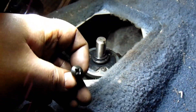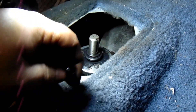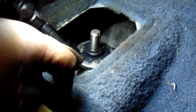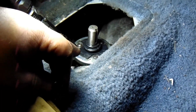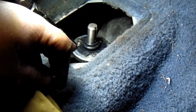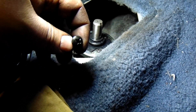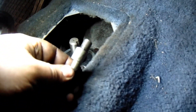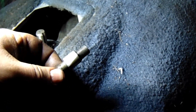Alright, shifter's in. Something worth noting is the Dorman rebuild kit comes with these Phillips head screws. I just don't like Phillips head screws. The original one's got Torx screws and I just think those are going to be a lot less likely to get stripped out. You know, if this thing's in here another 20 years or whatever and they get stuck, I just don't like the Phillips. So I use the original hardware. And here's that shifter bolt — this funny looking bolt that I was struggling to get out — that's what it looks like.